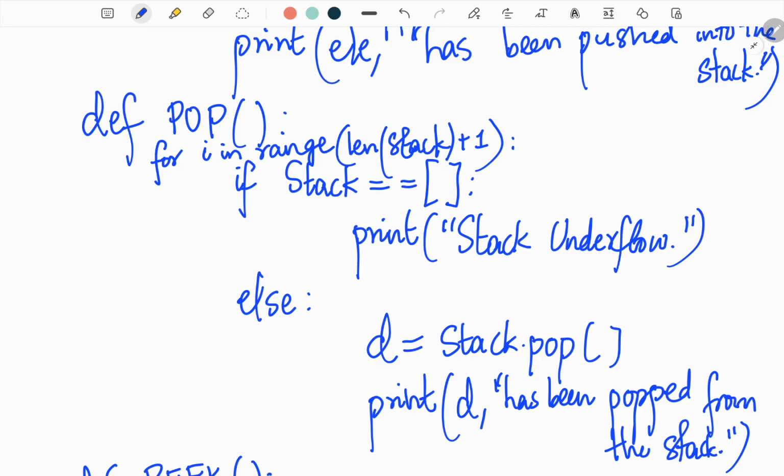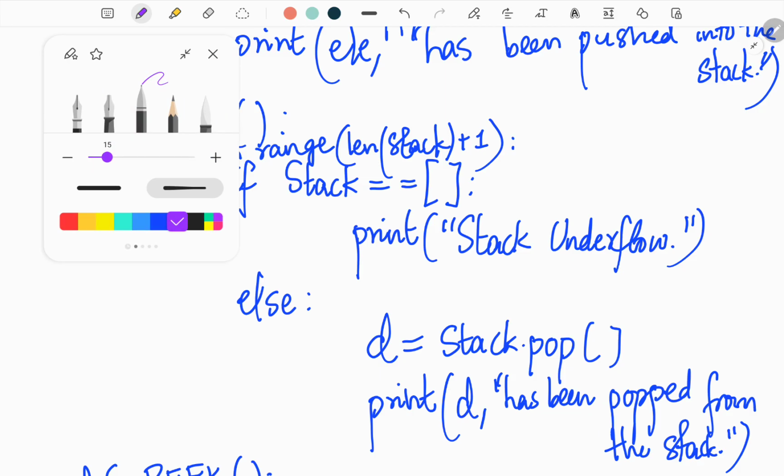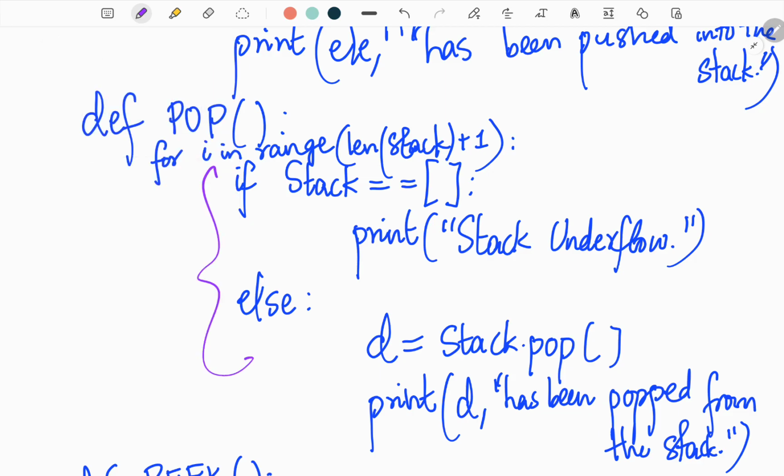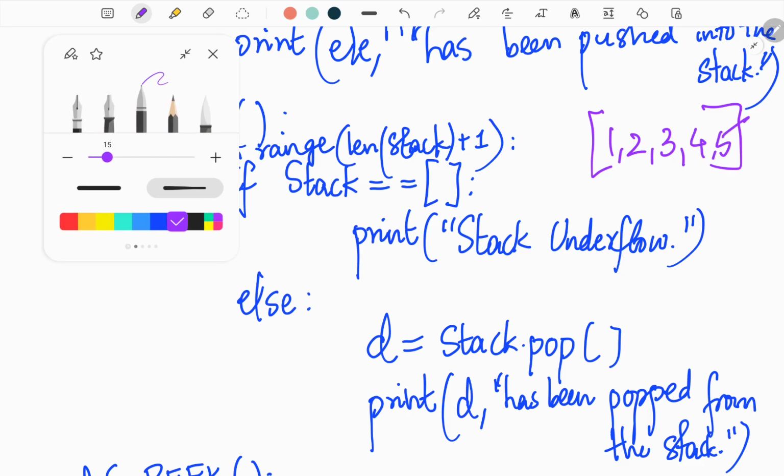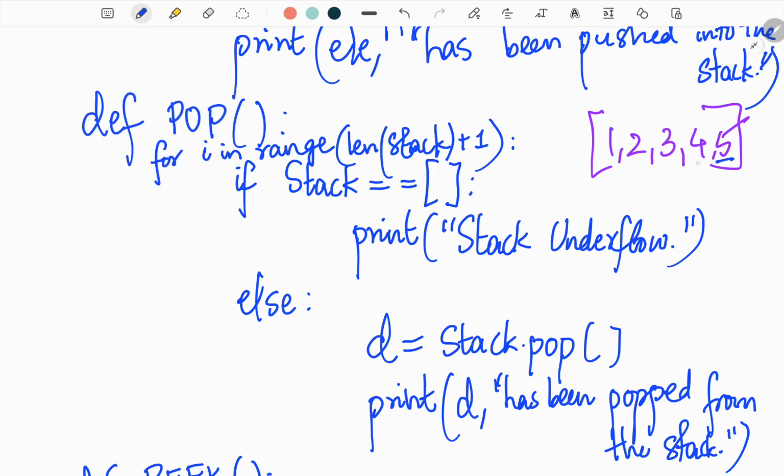Now, why have I included the for loop? Because you want the code that we have written to be executed repeatedly. Now, how many times do you want it to work? You know that in the stack, let's say if there is a stack containing 5 elements, 1, 2, 3, 4, and 5. Now, I want it to pop the first element, second element, third element, fourth element, fifth element, and after removing the fifth element, you know that the stack is empty.